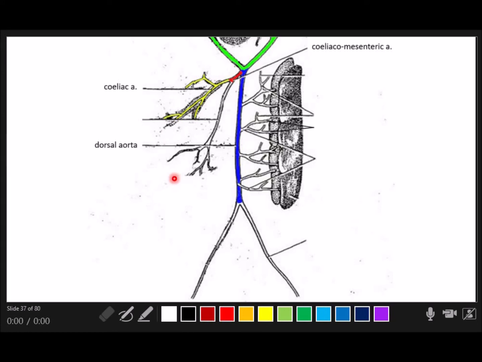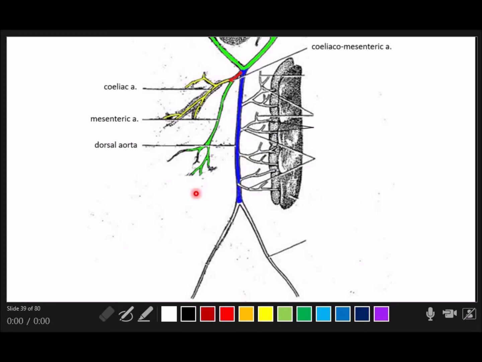Okay, so celiac also means relating to the abdomen. So can you guess which organs this artery supplies with blood? Yeah, liver, and I'm pretending that I'm listening to you. And yeah, stomach, right? Okay, and the other one is called mesenteric, which is relating to the intestine, and it supplies, can you guess the name of the organs? Right, duodenum and rectum and other organs in this area.